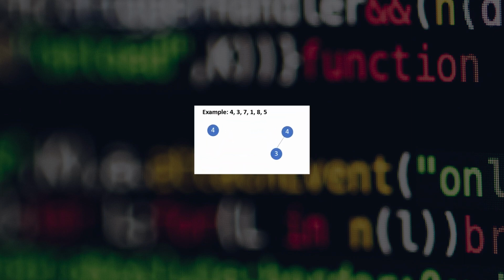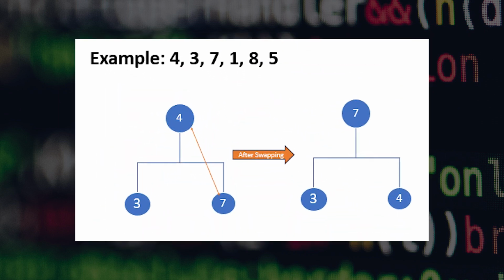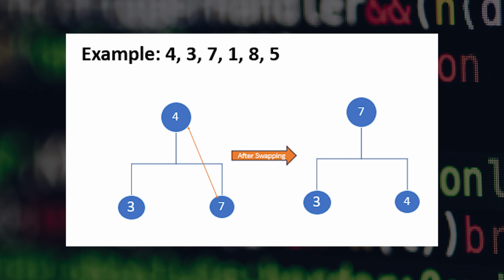So this is the example of a max heap tree. Using these particular elements, we are going to arrange a max heap tree. The first element is 4. There is no element present, so this 4 will be treated as the root node or first element. Here in this representation, 4 is defined as the root element. The next element is 3.